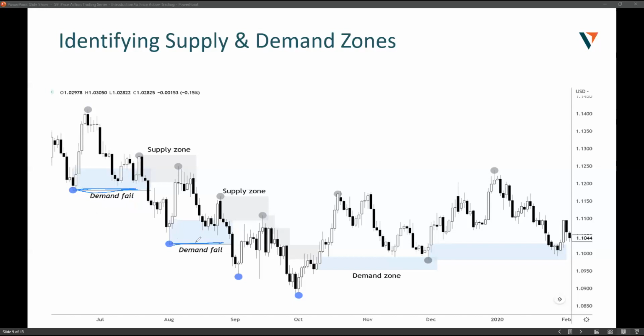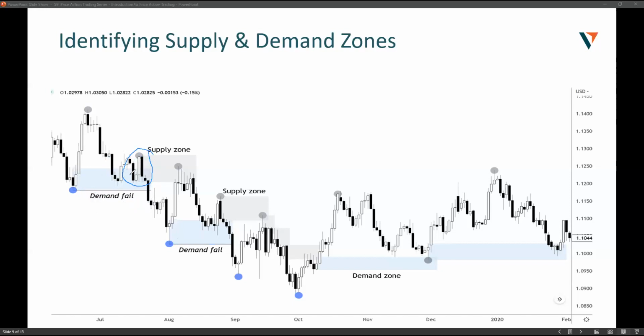See how this low fails, right? So when price starts consolidating around this area before it finally breaks below it, then it's the last candle, right? So you can see the last candle that held within the zone before it fails. So we can then say that when demand fails, right?